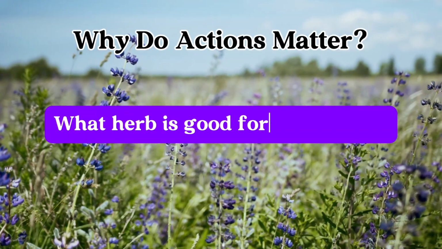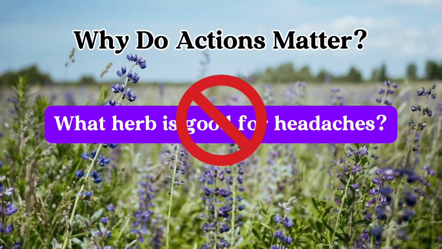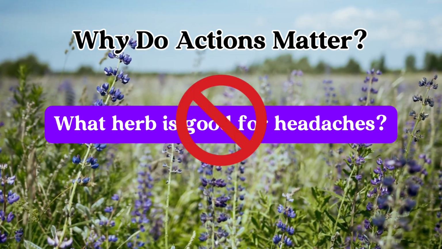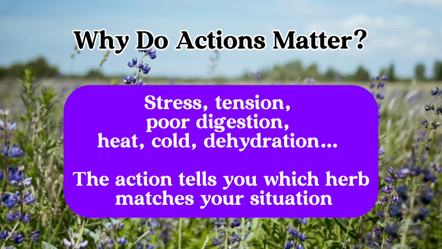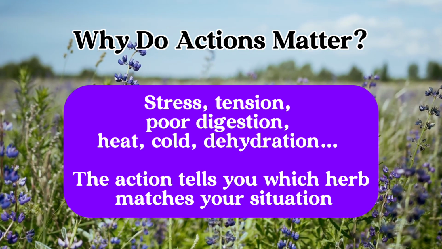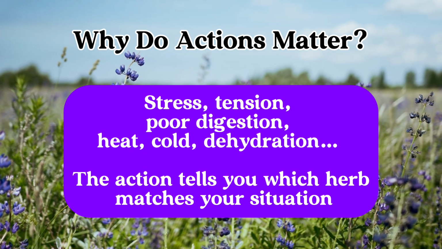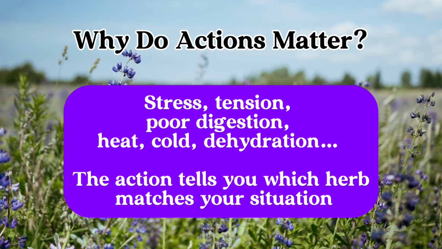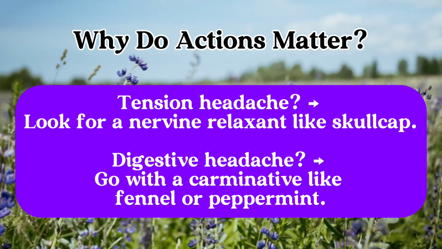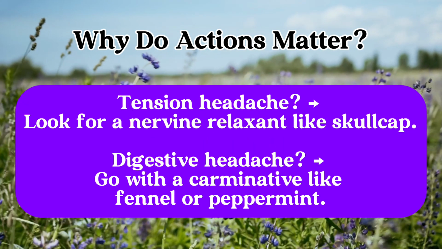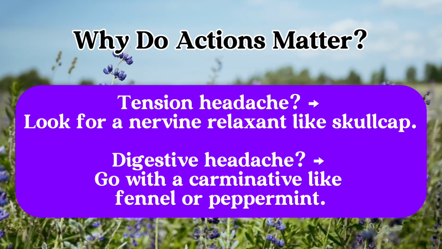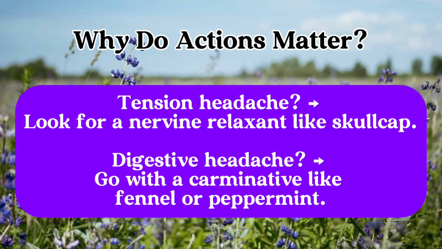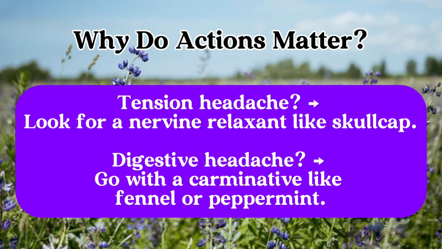Here's the magic. When you understand herbal actions, you stop Googling what herb is good for headaches and start thinking like an herbalist. Because headaches can come from 50 different reasons, right? Stress, tension, poor digestion, heat, cold, or dehydration. The action tells you which herb matches your situation. An example of this is if you have a tension headache, you're going to want to look for a nervine relaxant like skullcap. If you have a digestive headache, go with a carminative like fennel or peppermint.